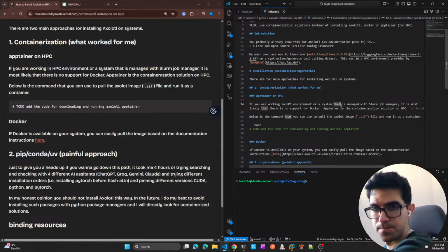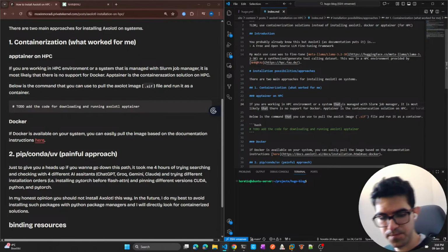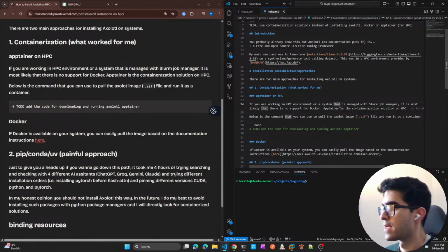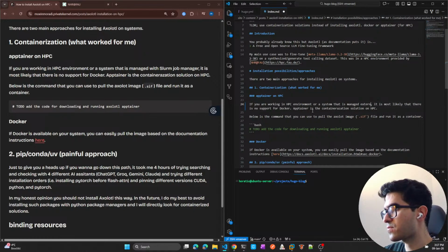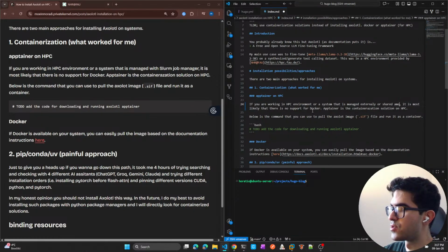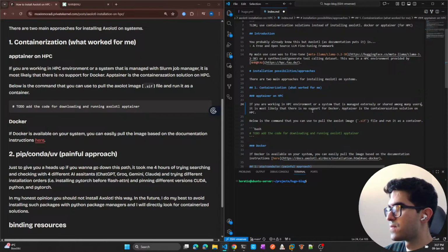We want the problem here. I've written: if you're working in an HPC environment, or a system that is managed with the Slurm job manager, or a system that is managed similarly or shared among many users, it's most likely that there's no support for Docker, and Apptainer is the solution on HPC.